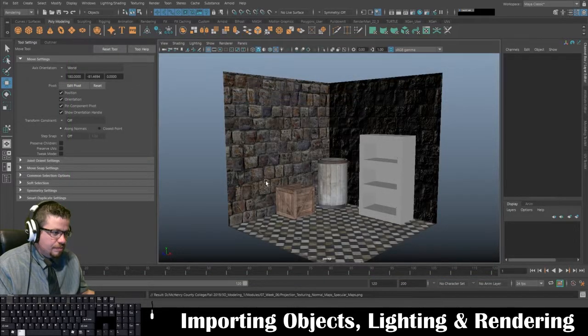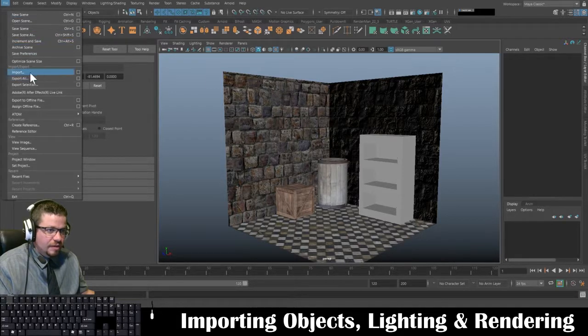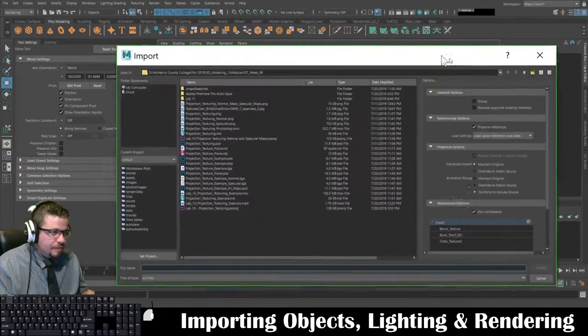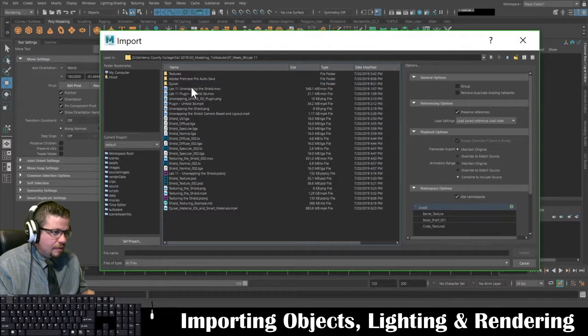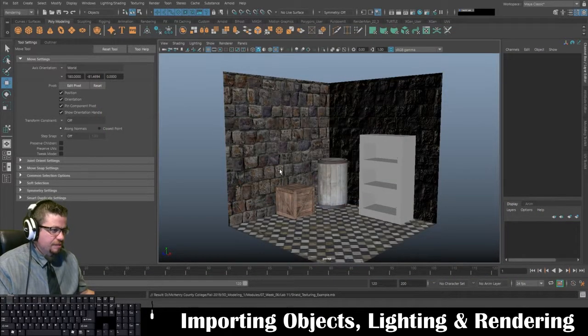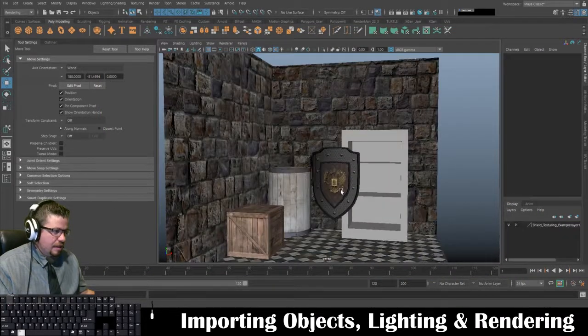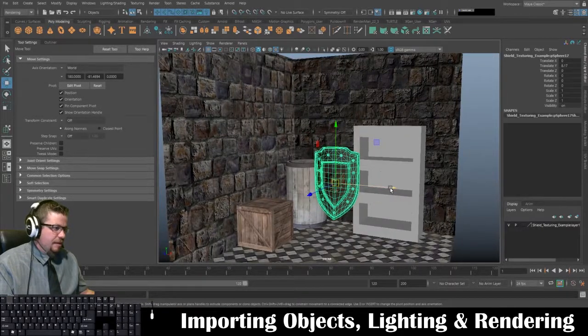Oh, sorry about that. That was the wrong thing. File, Import. Here we go. Import, continue. And now I've also got this in the scene.